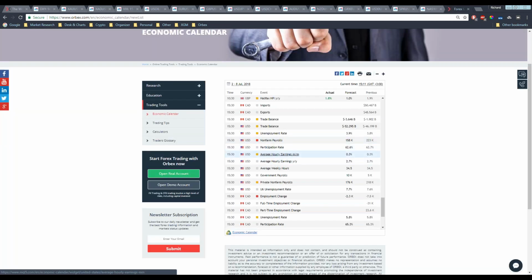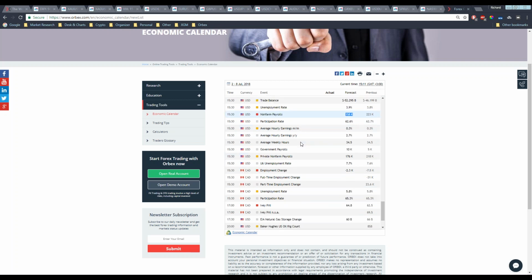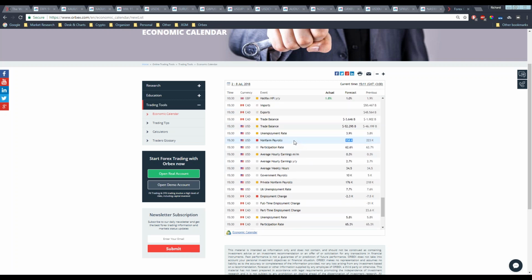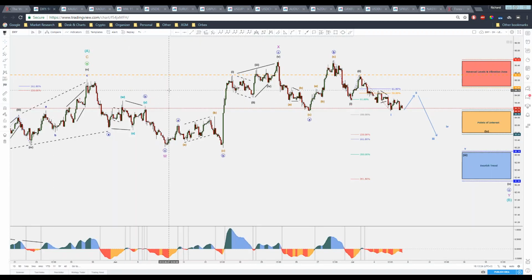Now, we're going to pay attention to the economic calendar, of course. At exactly 3:30 p.m. Eastern European Standard Time, this data will be released. So right there and then, some volatility is expected. And for this non-farm payrolls event, I do believe that a big move could occur, a sustainable move, because all technical charts are pointing towards something possibly coming.